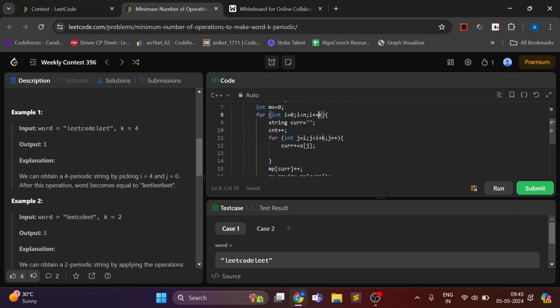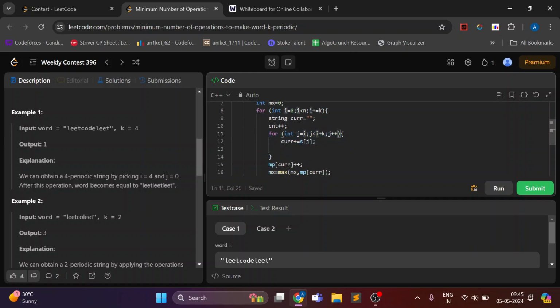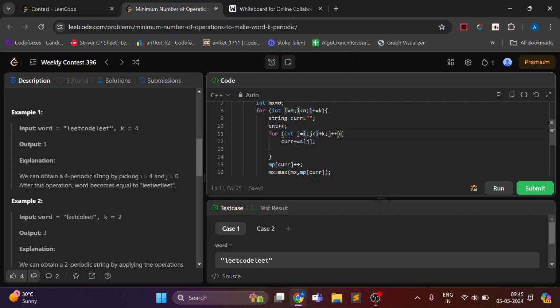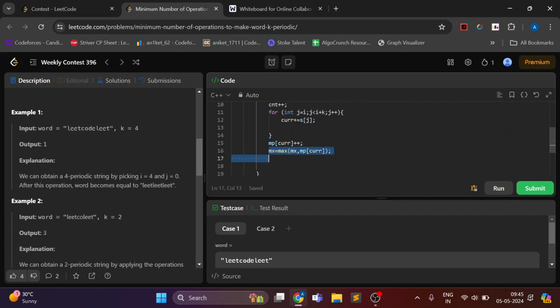So I fixed the starting point, then I will iterate from j i to j i plus k, then I will get this substring. Now for each substring I am increasing the frequency and then taking the max of that current substring and finally just returning cnt minus mx.